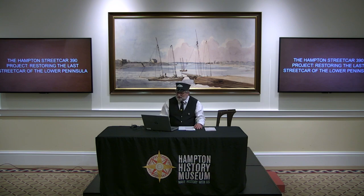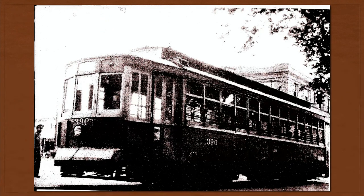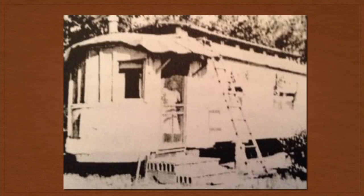So there's the 390. If you haven't seen this picture, it's one of my favorites. This is in the early 40s in front of the Newport News post office. That's what happens right there in that little house. That's how it all started. This is the Anderson's house, John and Mary Anderson. They bought the 390 when it went on sale in January of '46, and they lived in the car for about another 30 years, until the winter of '76. That's Miss Anderson at the back or front door. They only had one door in. That was the kitchen area. We know that by the smokestack, which shows they had a potbelly stove there.